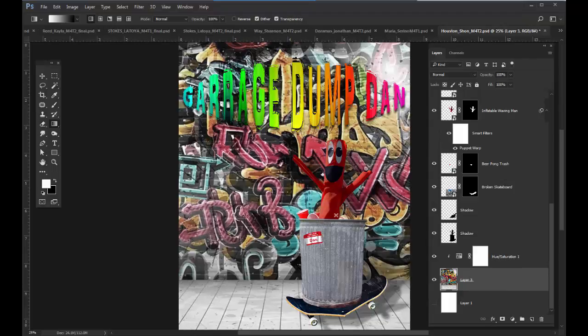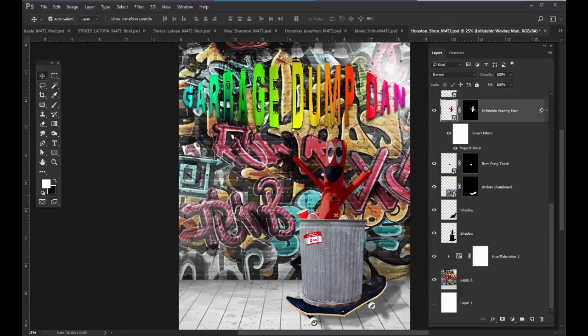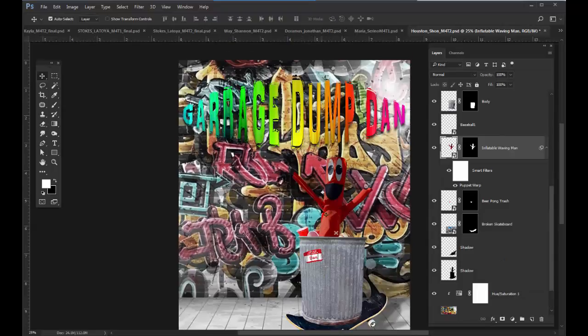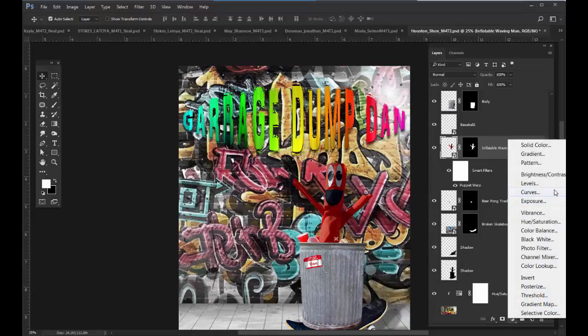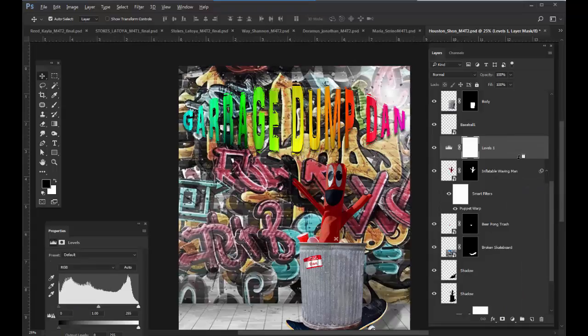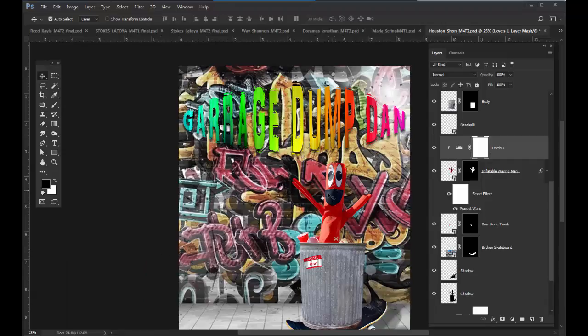I think one thing you could do is, first of all, this is kind of dull, so we have to do something with that. We could create an adjustment layer for, let's try levels, and then make this a clipping mask. We can work with the midtones, make that a little brighter, and make it brighter overall with the highlights. Really make them jump off the screen. It looks like it's in direct sunlight. So this is before and after. That's one way to bring him forward.